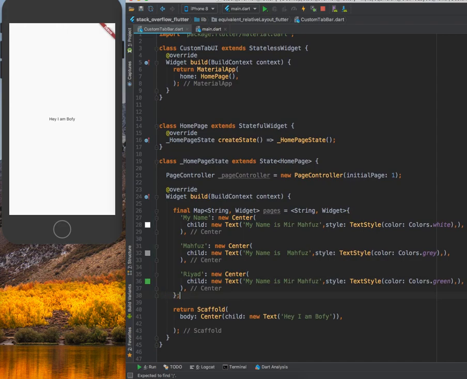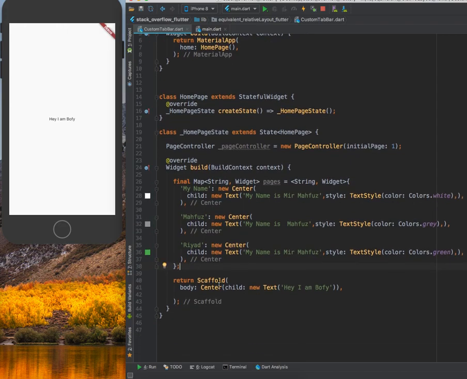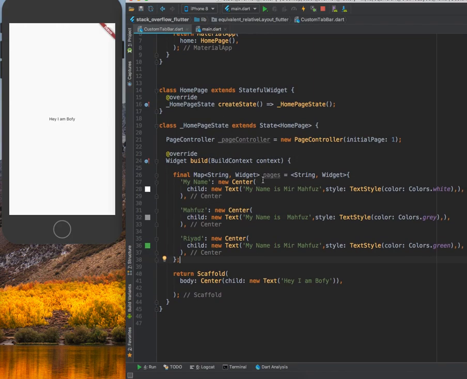Now we should keep a semicolon here. So we have taken two attributes for our home page, page controller and pages.